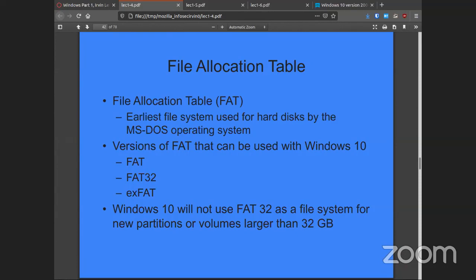If you're ever copying data onto a USB stick and the file you're copying is more than 4 gigabytes, when it reaches about that point it stops and tells you there's a problem, and you're like, what is happening? It's because it was formatted in FAT, because FAT cannot allocate more than 4 gigabytes for a single file.